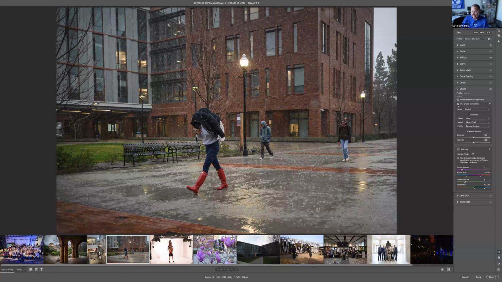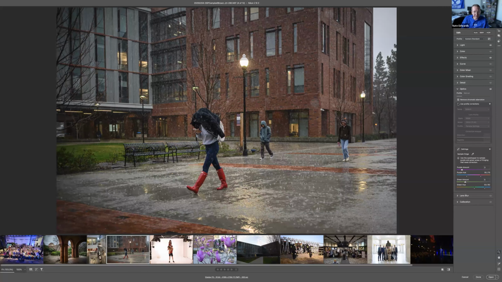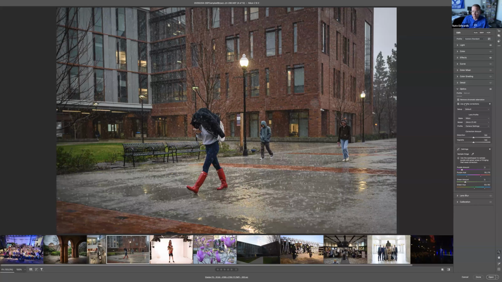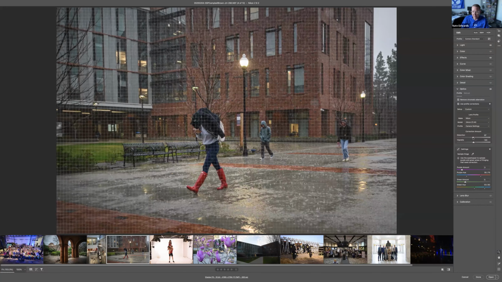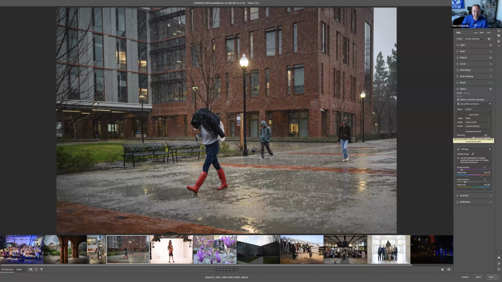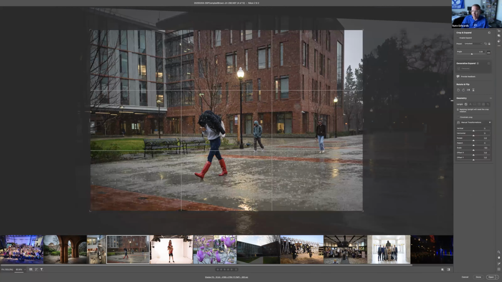And then optics. By default, I think it has use profile corrections on, and it will pick the lens that you have. You can also play around with distortion in the lens. Or also, Aaron, is this what you were talking about with the geometry? You're muted. I assume this is what you're talking about?